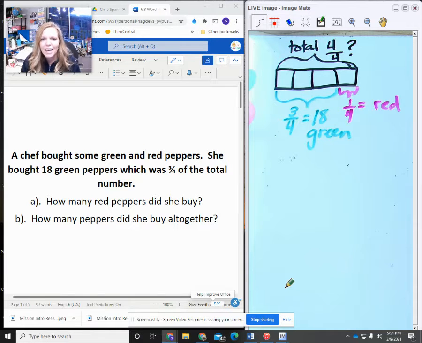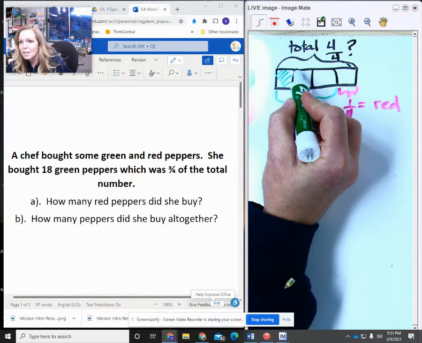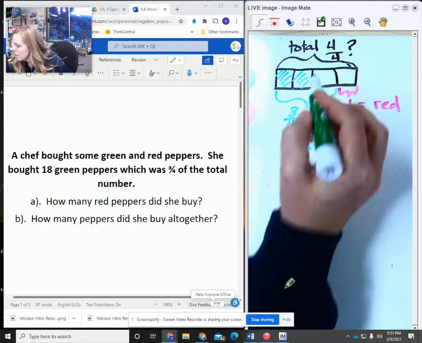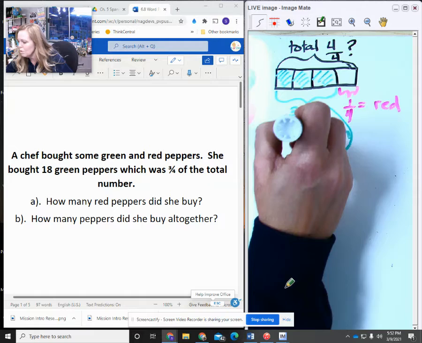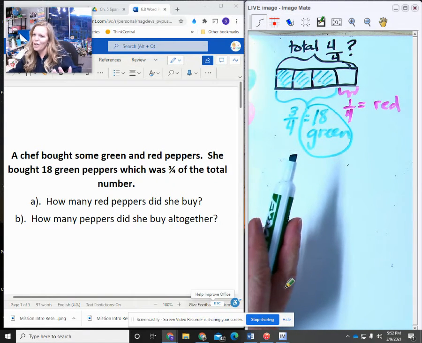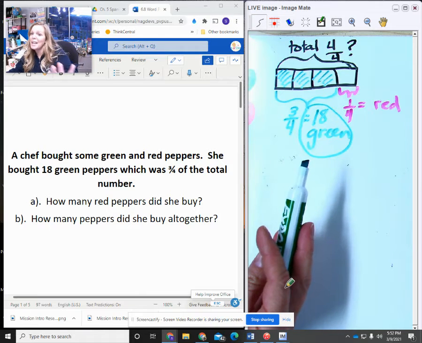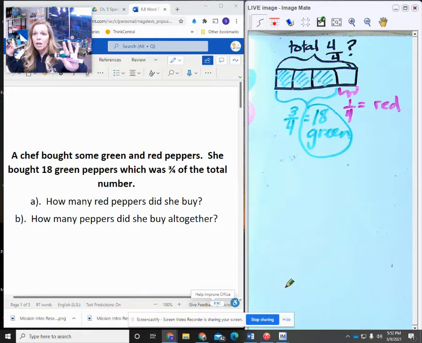Well, it's not clicking yet. I want you to think back to our word problems from last chapter, right? We knew that when we had a bar model, and if it means 3/4, then this unit plus this unit plus this unit would have to equal this total. Okay, so pause it if you want to solve. If you think you know how to solve for this, pause it right here and now. I'm paused. Frozen. Okay, but if you need assistance, here we go.